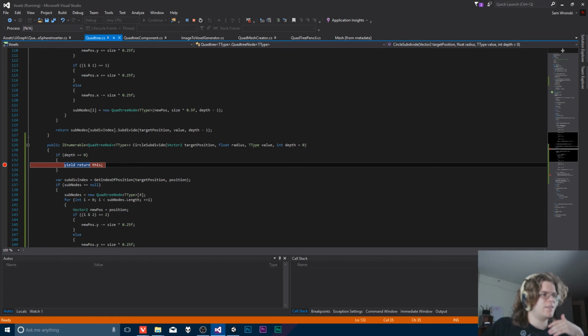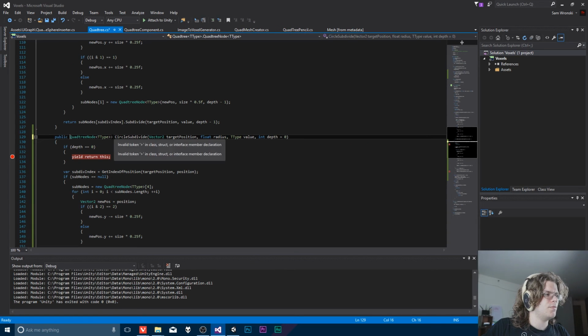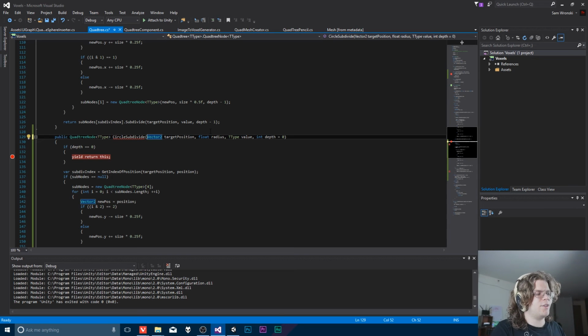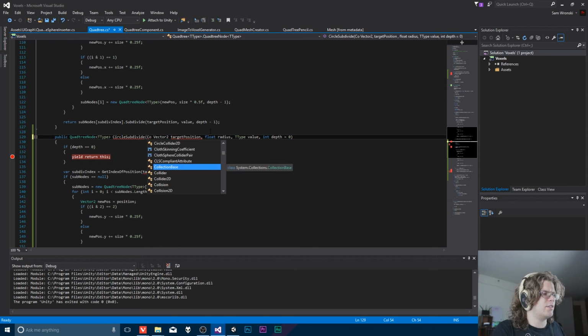I'm starting to think I don't like this yield, so I'm going to take it out. And instead, at the very start of this, we are going to insert a, what do we want to call it? What are they called? Collection.